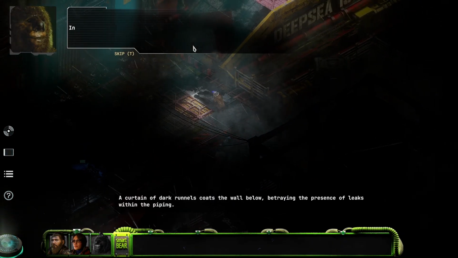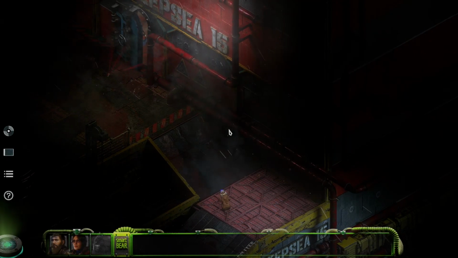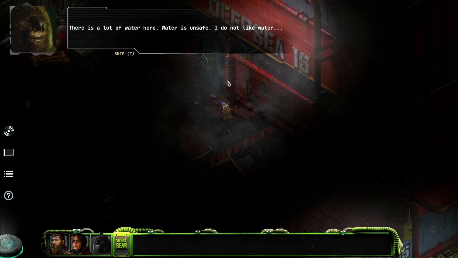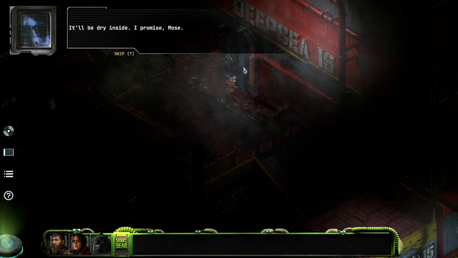I do not like water. In water, you are powerless. There is a lot of water here. Water is unsafe. I do not like water. It'll be dry inside. I promise, Moses.